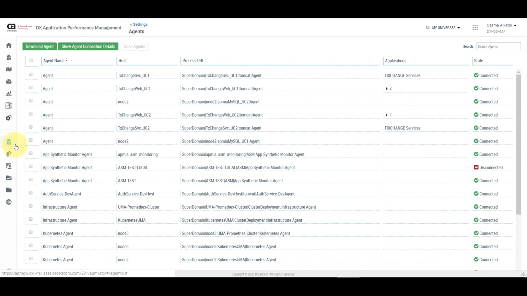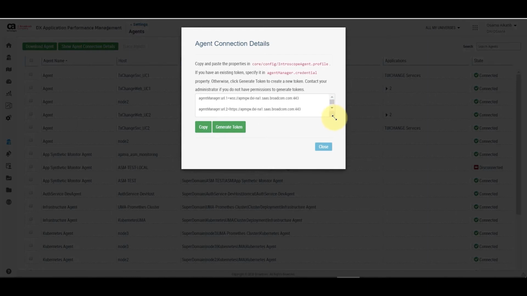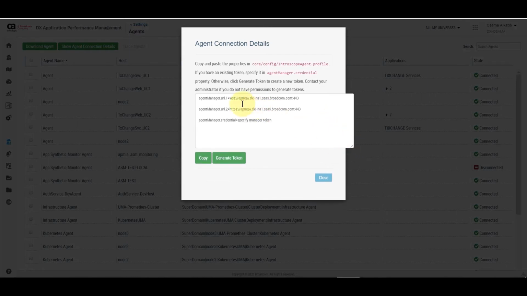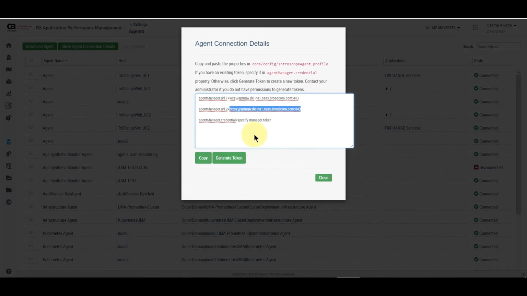Once in here, go ahead and click on Show Agent Connection Details. You'll discover that we have all the agent manager URLs in here. So for our sake, we're going to go ahead and choose the HTTPS one, which is URL number 2. And we'll also go ahead and generate a token. We'll come back to that in a second.